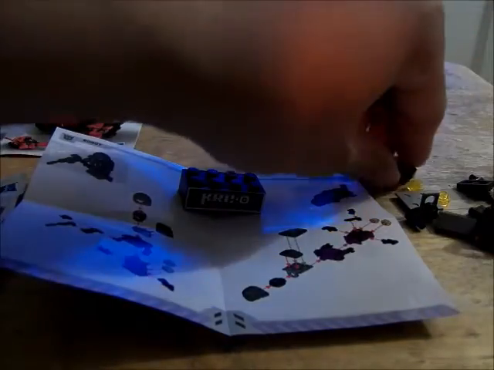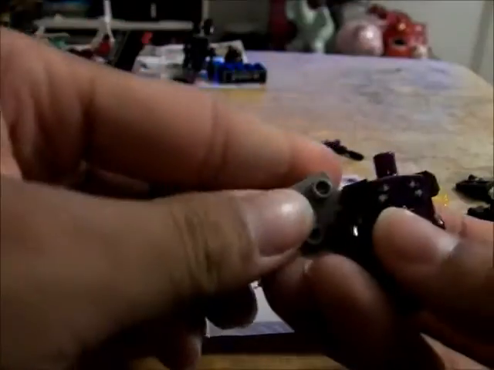There's Kre-O. There's legs. And here's the chest. It's pretty detailed, very nicely detailed. And then he has the backpack, Lego. Oops, leg, Kre-O. Cough, cough.